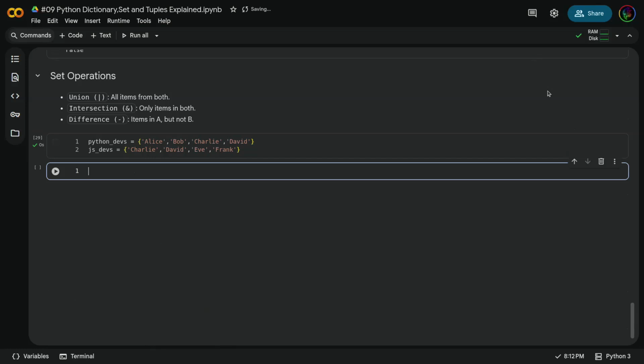First, what if we want a list of all developers with no duplicates? We want the union.